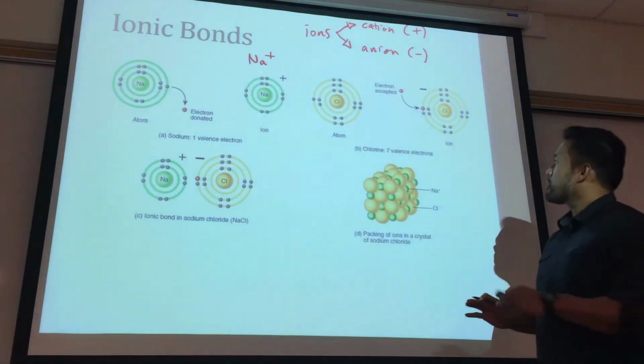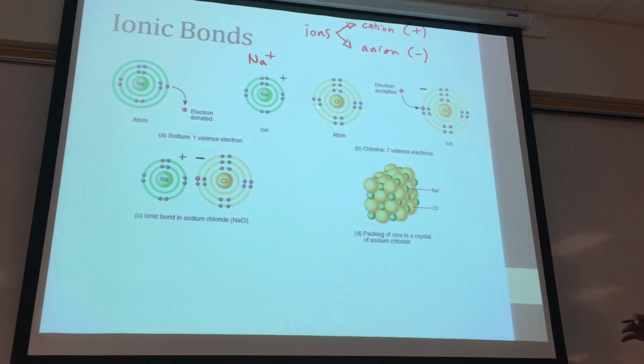Now, if we look at chlorine, chlorine just needs 1. It has 7 on the outer shell, so it needs 1. So its likelihood is that it would pick up an electron. So if it picks up an electron, would it be negative or positive? Right? So it's picking up an extra electron to fill that outer shell. If it picks up an extra electron, it would be negative. In this case, it would be called an anion. So chlorine, Cl, would have a negative to it.